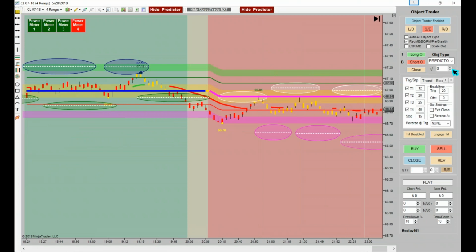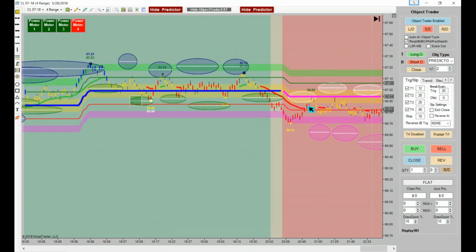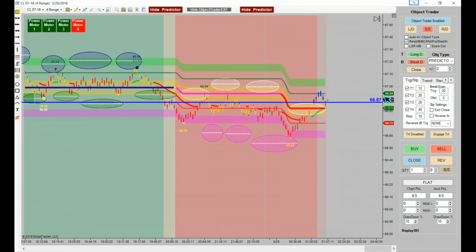Let's say that if you turned it on touch +2, this would take the trade at 2 ticks from this stealth right here, or pardon me, this predictor, which would be right in that area, but it would only do it if it ticked back below it, and it didn't until right here. So that's where it would have fired that trade on that bar right there. This one never got it. This one never got it either.